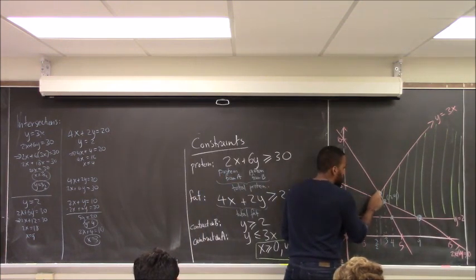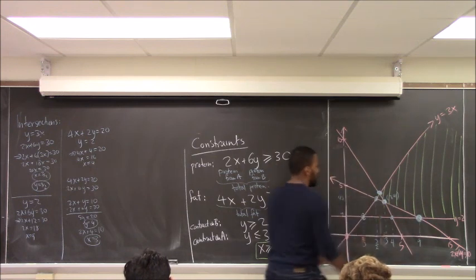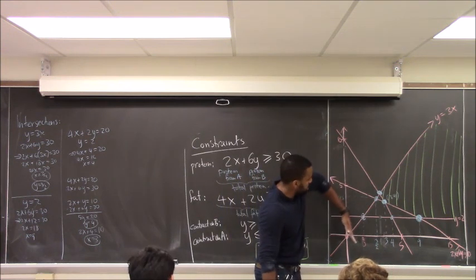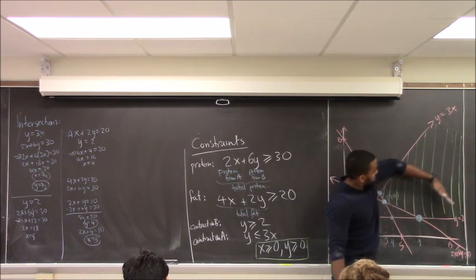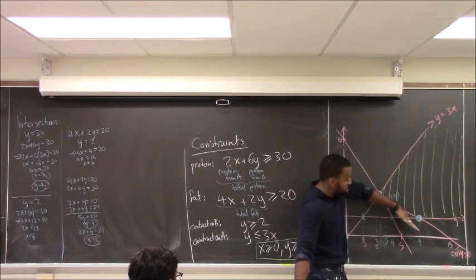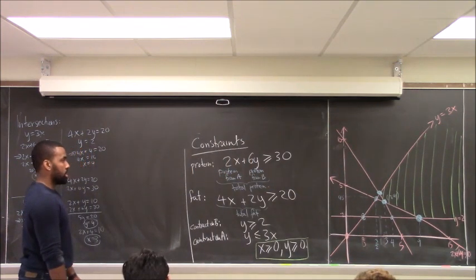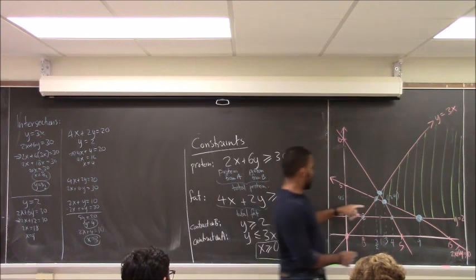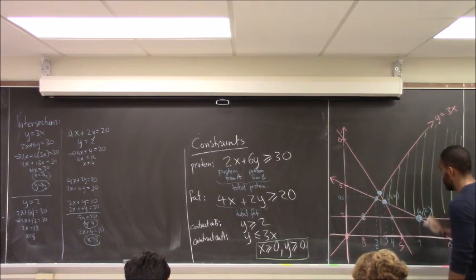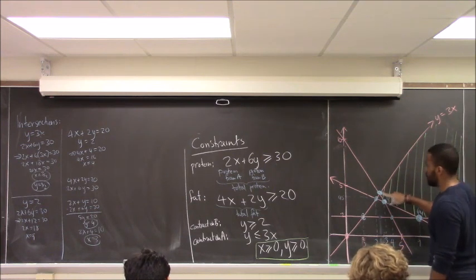So these are the corner points. Now again, looking at our objective function, we understand that it's going to be a line that's slanted this way. So it's not actually going to have a max. You can spend all the money on these animals you want, but there will be a minimum point that you can spend. And so let's actually find, do we know what this is? So this I know is 9, 2. This we know is 3, 4. Do we know this? Did we do this? No.